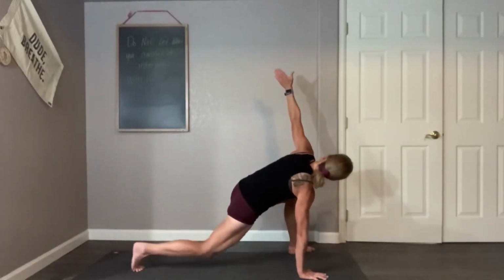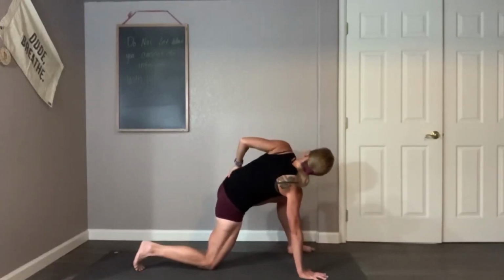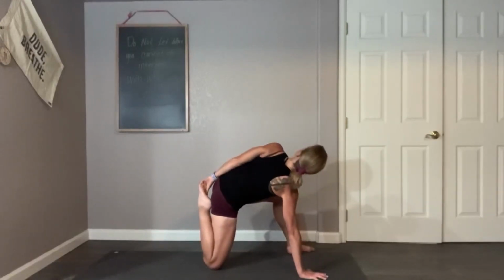Then here, the right knee lowers. And then your hand can come to the hip. You still get the sensation of opening the shoulder. Or pull the back knee in, grab hold of the foot, and give yourself a beautiful quad stretch. Breathe.